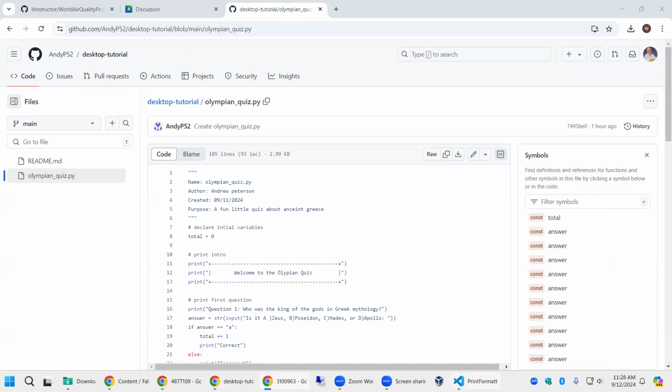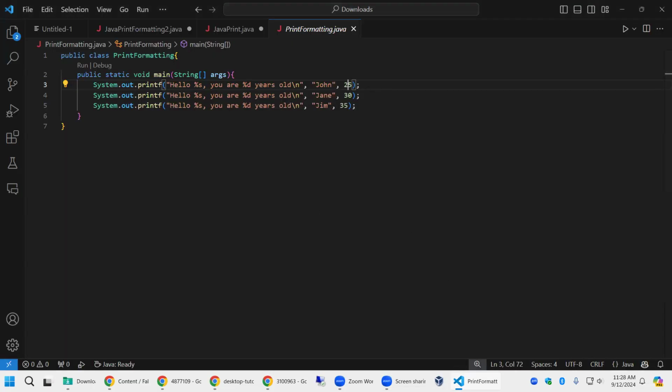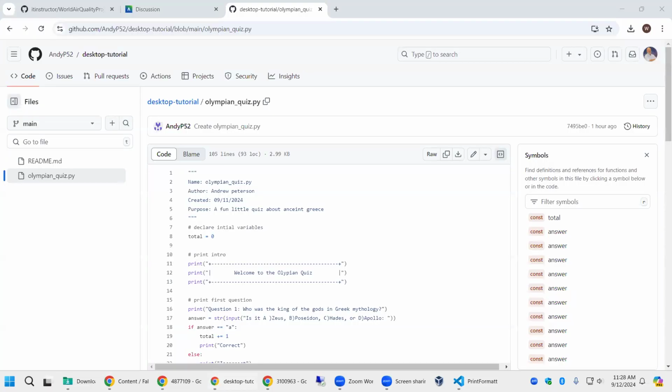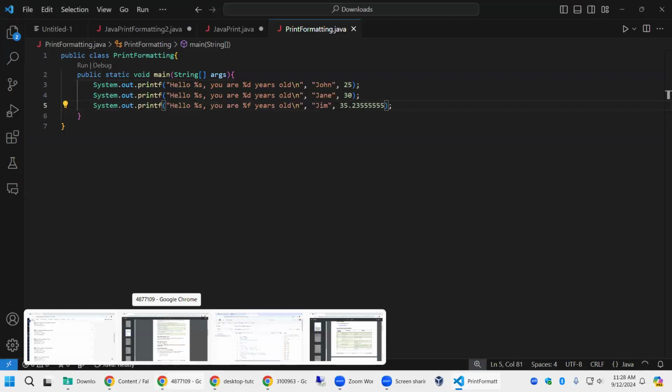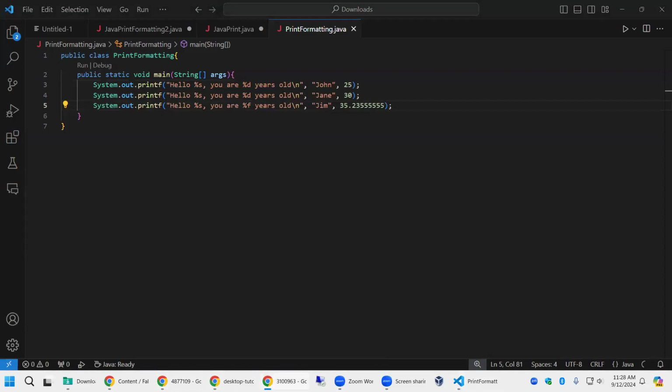So depending on the formatter that you use, you have different options. And I didn't use any options here. But if I had a float, for example, 35.23, I could put an F in here, which would format it. And what if this could also be a variable. What if I wanted to round that down? Well, it doesn't actually round it down, but it does display it as a rounded down number. If we want to actually round the number down, we need to use the round function. But you can display it as a rounded number. Where is that guy?